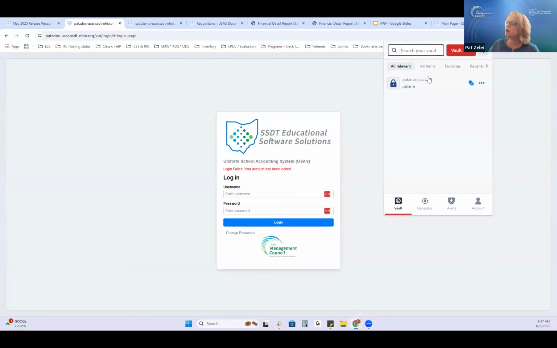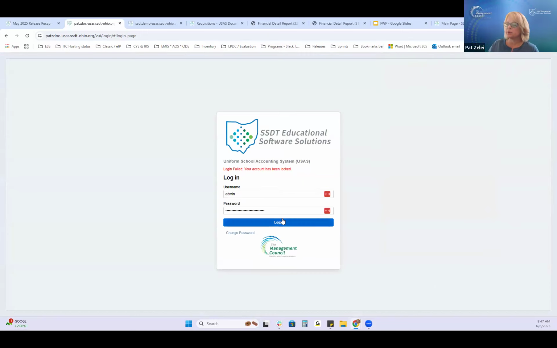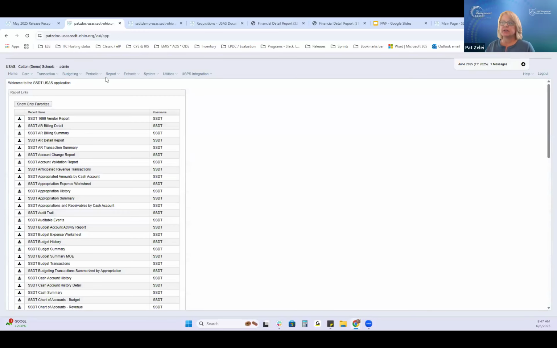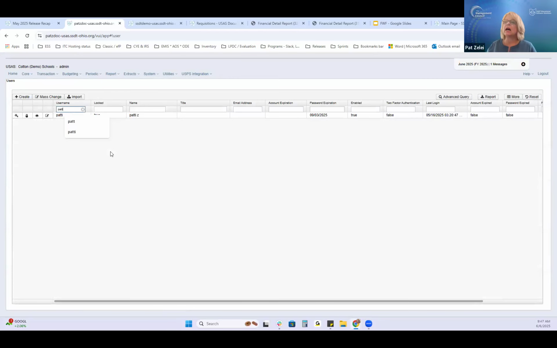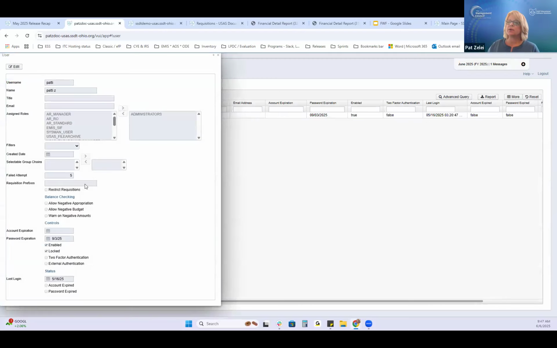Again, only users with the permission to unlock users can do that on the user grid. And it must be unlocked before the user can reset the password. So you would unlock it here. But if you wanted to view the user, you can see its failed attempts is 5. If Patty entered the correct credentials on the 4th attempt or anything before the 5th attempt, it would be reset to 0 because it would be a valid login.